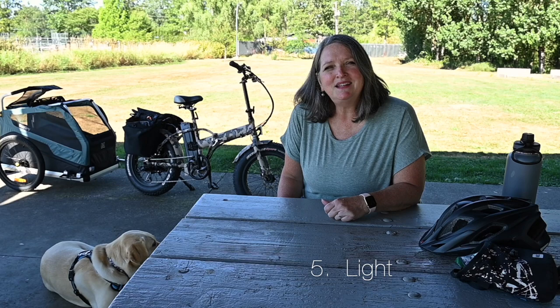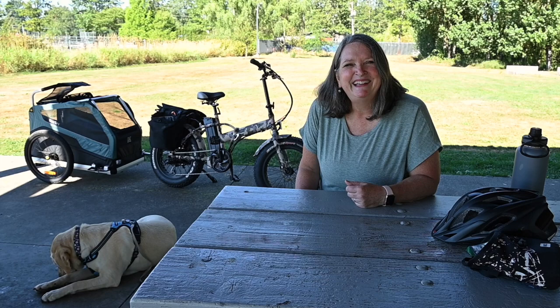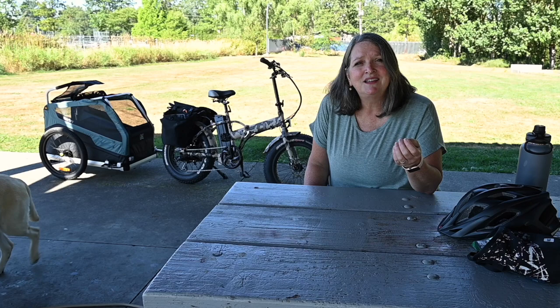The fifth tip in photography is to pay attention to the light. The best thing to do is to get up early and go out in the morning or in the evening, because that's when you get that wonderful golden light or the blue hour. That's the best light. But if you can't do that, then you make do. Sometimes it's not possible. Sometimes you're on a tour and you're driving past a site and you make do with what you've got. So the main thing to think about for light is to expose for the highlights. Make sure that you don't blow out any of those highlights. The shadows you can bring up in post, but don't blow out your highlights. So expose for the light.